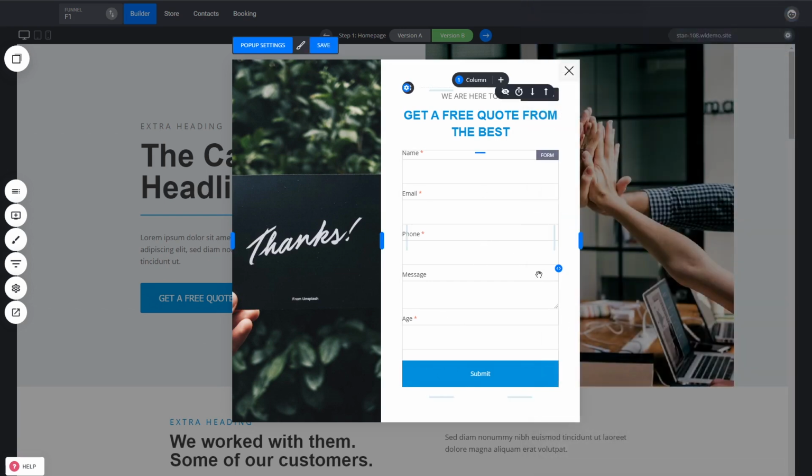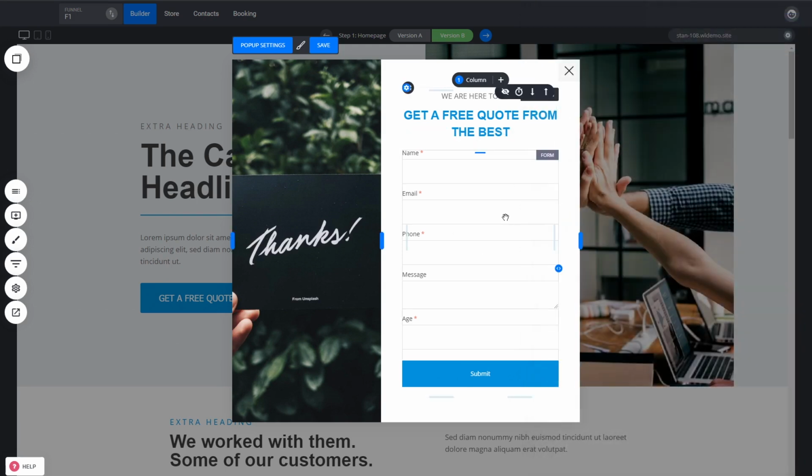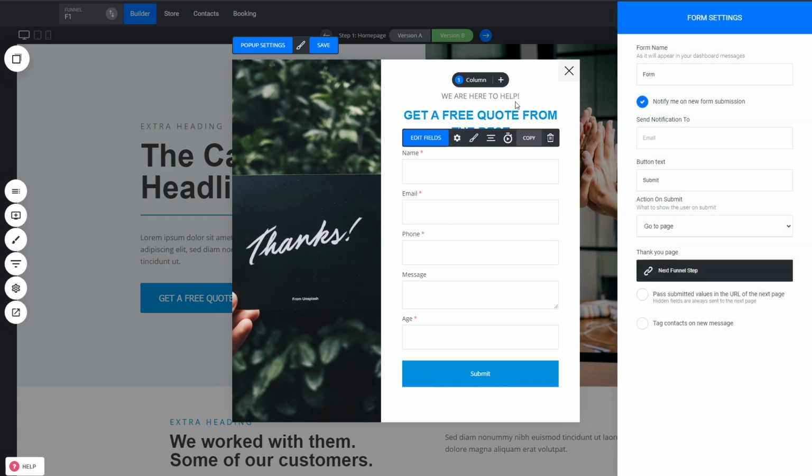And we have a very big form, of course. We can just delete some of the fields if we don't need them. But this is how simple it is to collect information from your users via a form. Now you have other things, such as you want to change the button name to be something else. You want to get notifications via email. If you want to list more emails, you can actually do it by listing them here with a comma like this, for example. And you can add as many as you want.